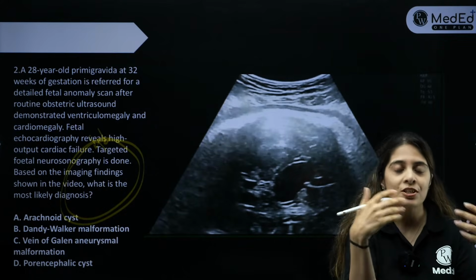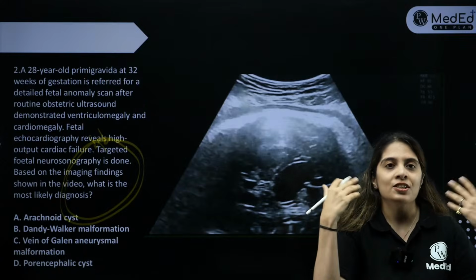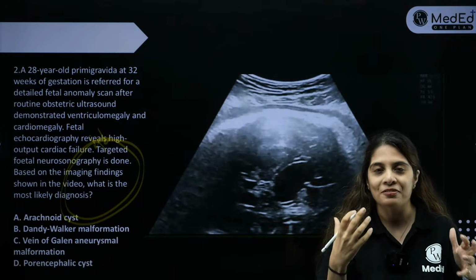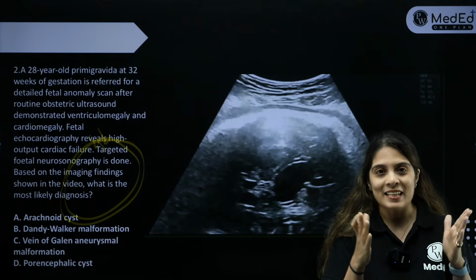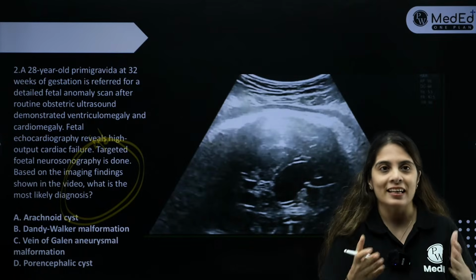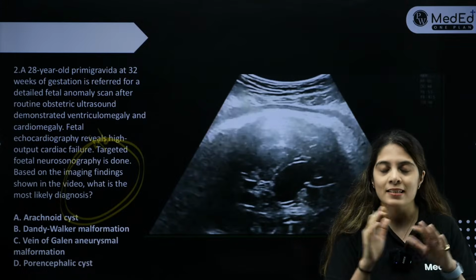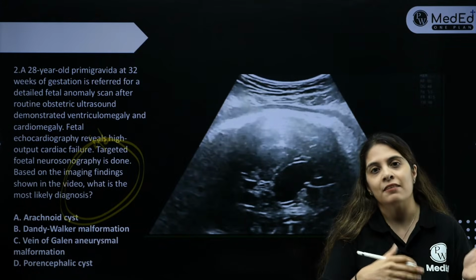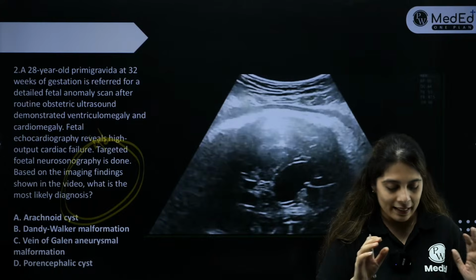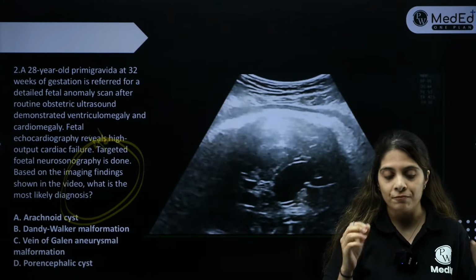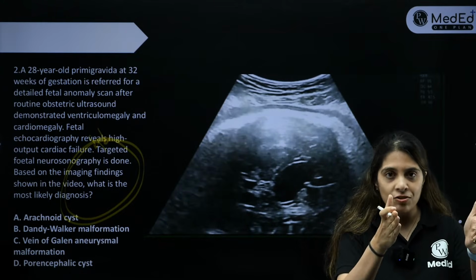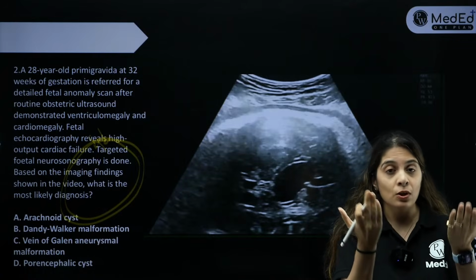We have seen the CT images, we have seen the ultrasound images, and if they want to confuse you, if they want to just take some more seconds from you, they can just show you this video. So no need to be afraid of these videos. This is something which you have already seen and they will just present it in the form of video, right? So this is your characteristic vein of Galen malformation, how you will see a cystic structure. If they have not put the color Doppler, it will look like a cyst.